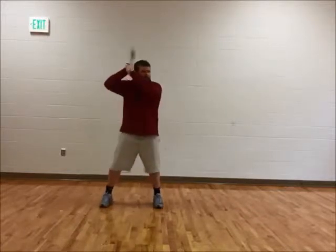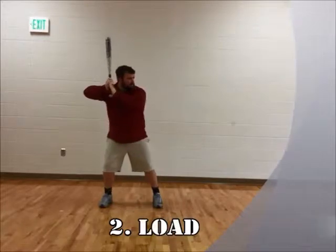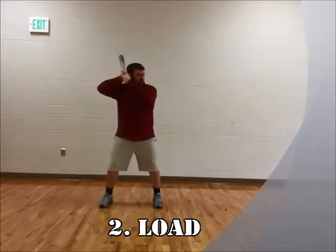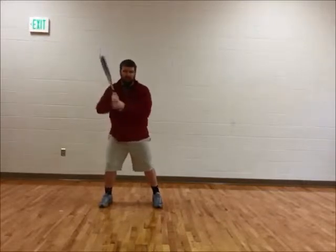The next thing is the load, like we talked about earlier. I'm in a good stance, and it's very subtle. All it is is a nice shift of the weight backwards. Hands stay high. All right, so I'm here, load, right there. That's it. That's all there is to it. Make sure your hands stay high, and you're just shifting your weight to your back leg or your dominant leg.